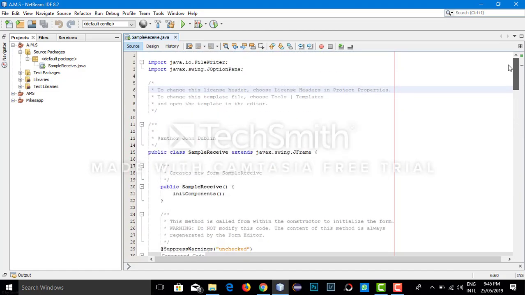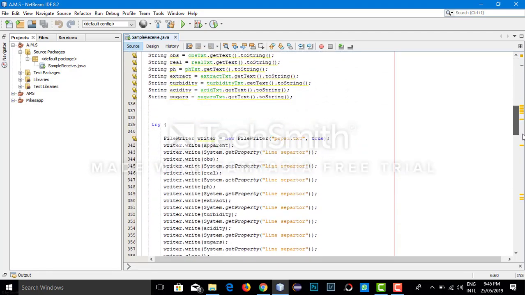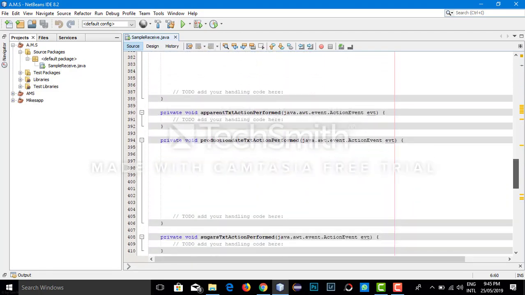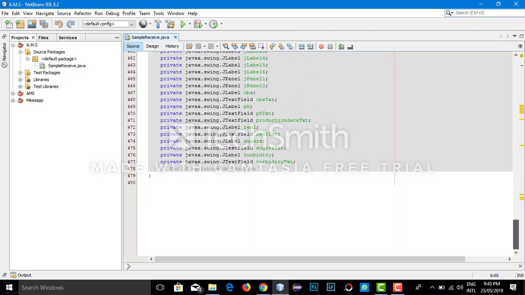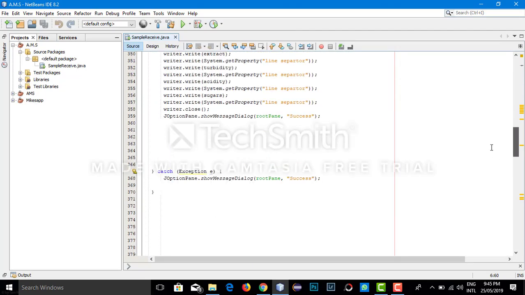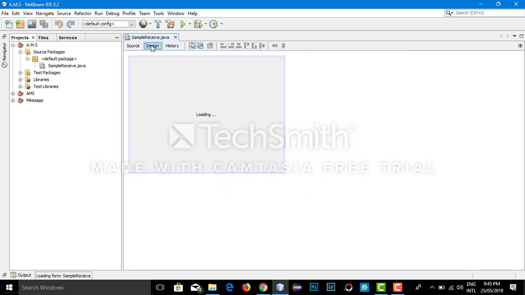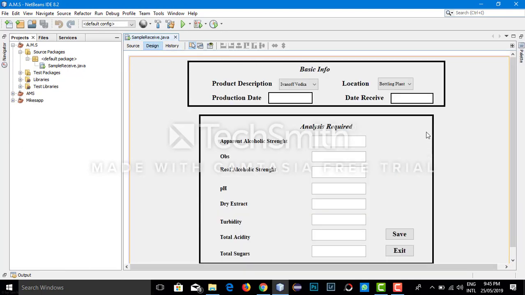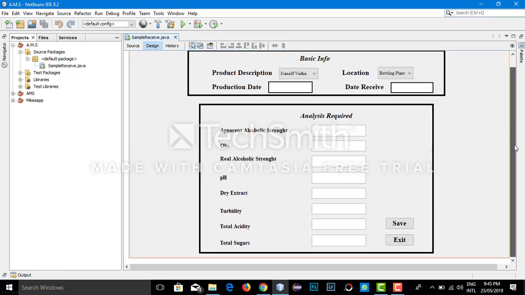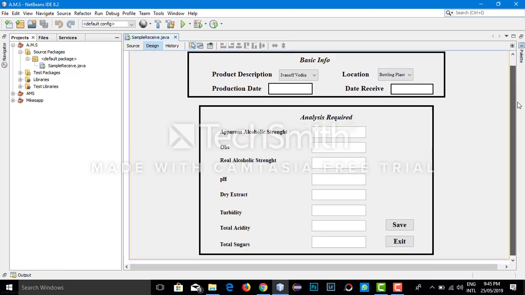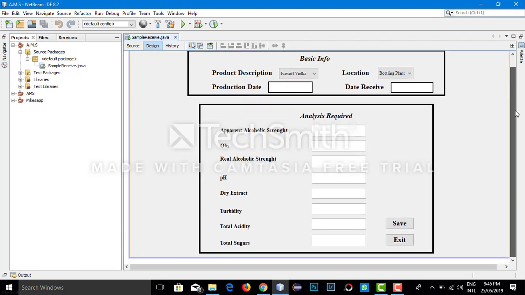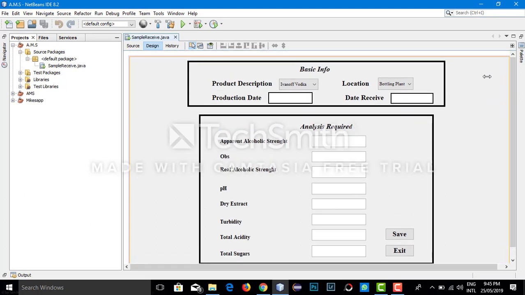Actually, the code behind it, the source code. These are the code that I used to build the software. Again, the programming language is Java, and this is the source code. This here, on the other hand, is the interface. I mean, yes, it may look basic because I'm still a student this year. I'm still an amateur and I'm still learning.